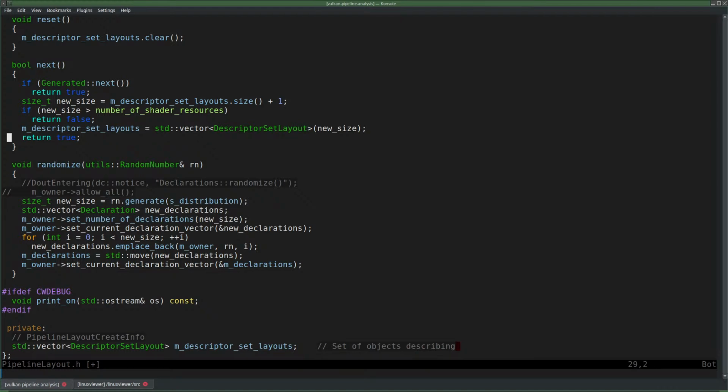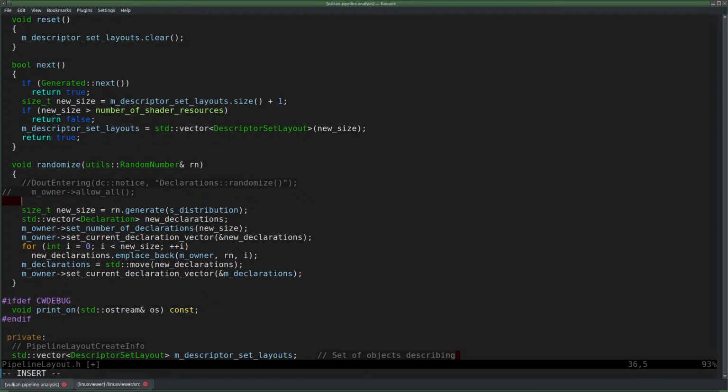I guess we need this here, number of shader resources. I'm just going to define the uniform int distribution right here, because it's going to have to change anyway afterwards.